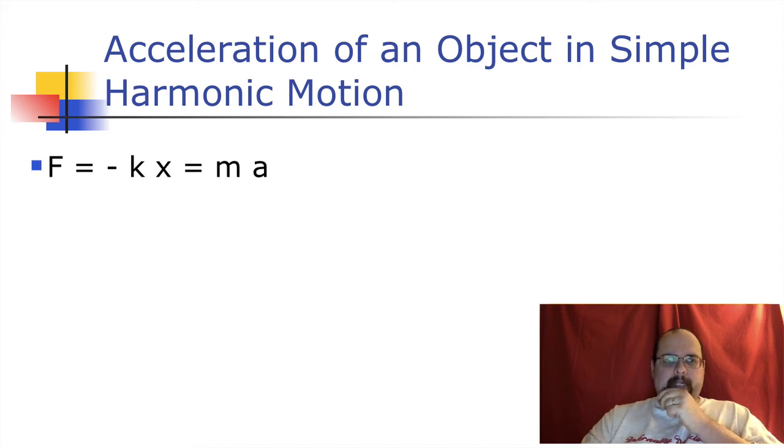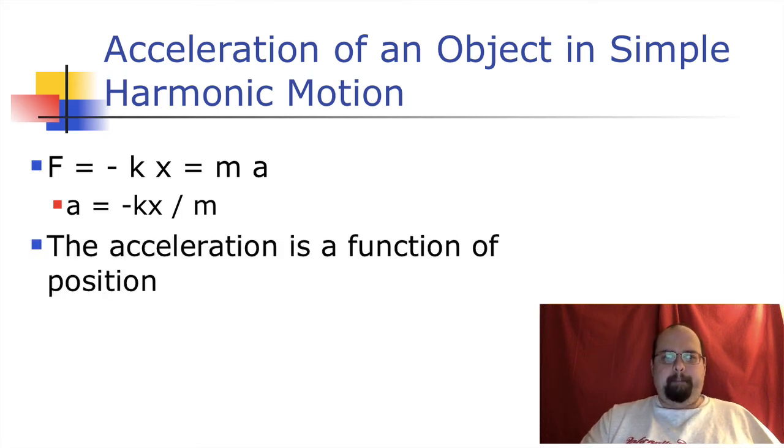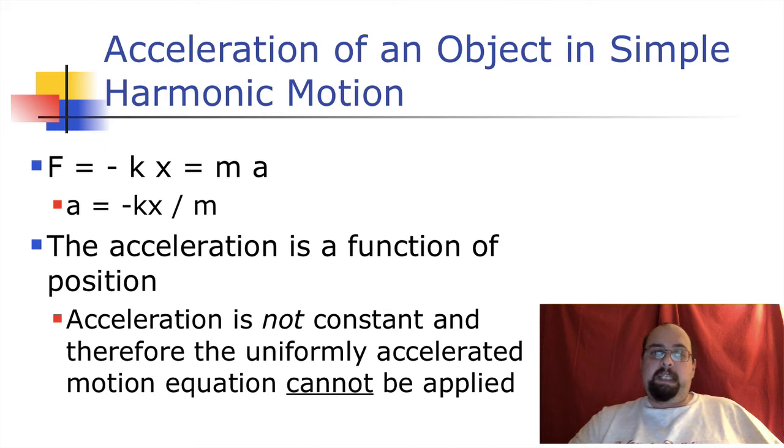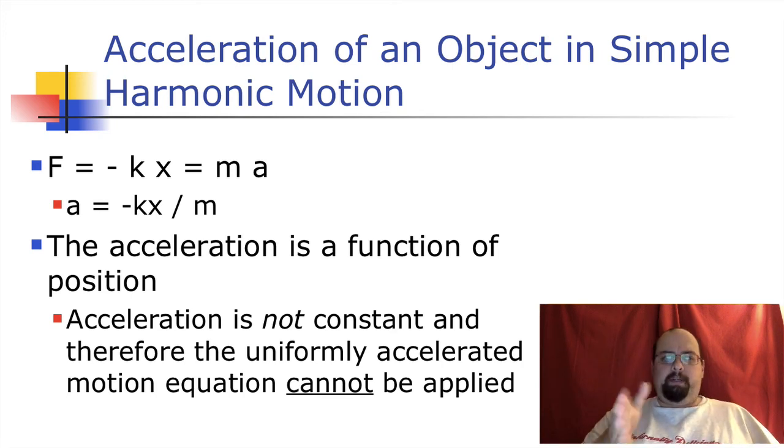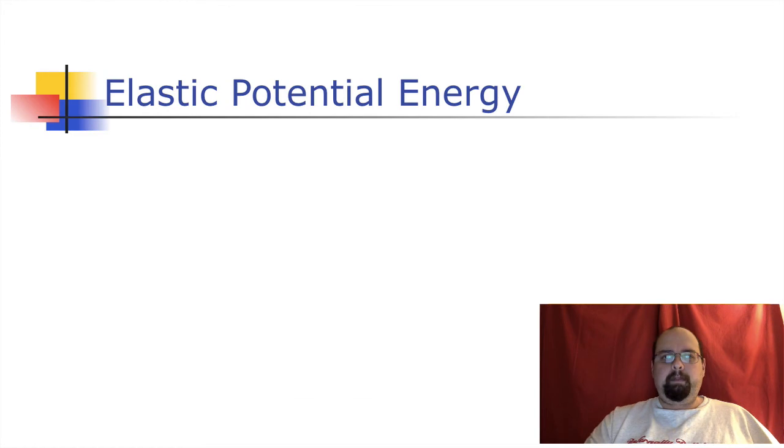They are reciprocals of each other, so if you know the period, frequency is one over the period, and period is one over the frequency. That goes back and forth, either way. So if the only force on it is minus kx, the sum of the forces is M times A in Newton's Law. So you get this equation here. The acceleration is minus kx divided by M. So there is a function for acceleration as a function of position there. Notice the acceleration is not constant. So all of the formulas that we learned about uniform motion, don't apply all of those kinematic formulas. One half A x squared, or x is one half A t squared. None of that works. You can't use any of it. We have to use a totally different formula. We have to solve this equation differently, because A is constantly changing. A is never the same. It's constantly changing. It's a function of position. So if you're at a certain position, you get a certain acceleration. So if your position is zero, that's your minimum acceleration.